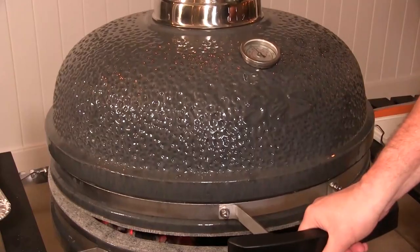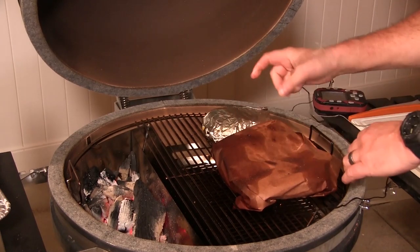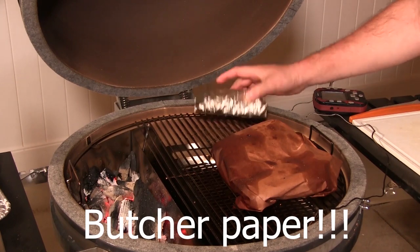So stick around. So guys, we're at the 6 hour mark. And our little point has got some good tenderness to it. We're about 190, what is that at? 195 right now. So at this point, I'm gonna go ahead and pull it, and we're gonna cube it up. We're gonna put some barbecue sauce on it and get it back on for a little bit to caramelize that. And I think we'll be ready to eat. Like I said, 6 hours, we're getting close. You can see I got a parchment paper, and that little one I threw some tinfoil around it.